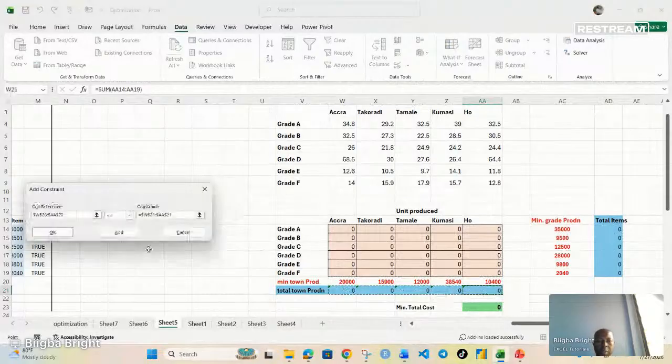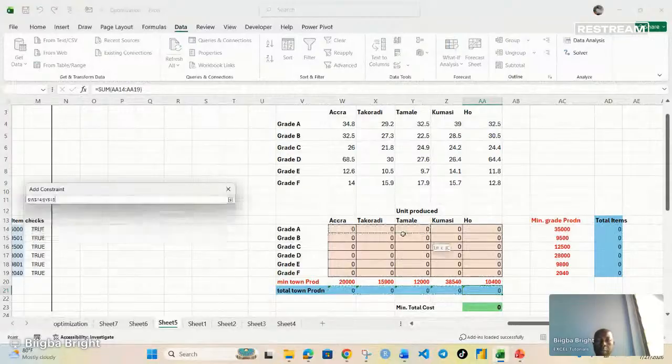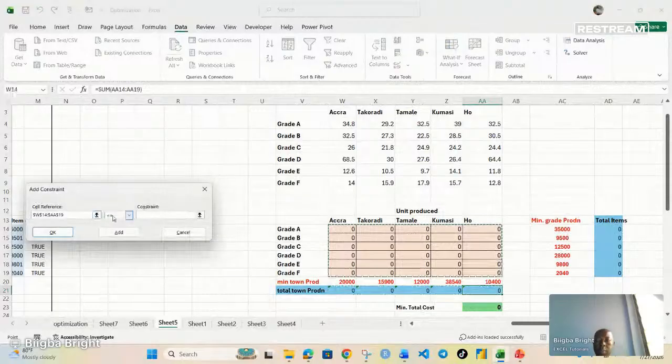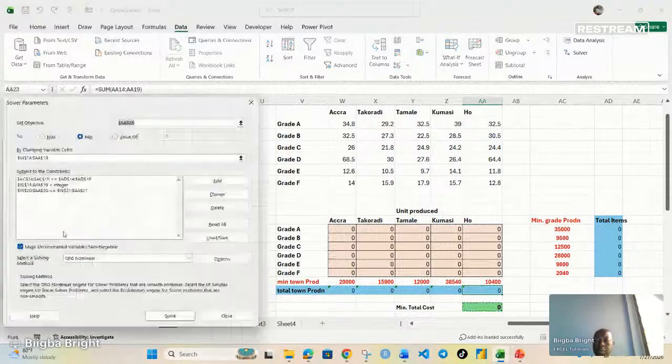I'm not sure of what I'm doing. We add, and then we just come here and say we want to select it as an integer. And then, okay. Then try to see if we can solve it.